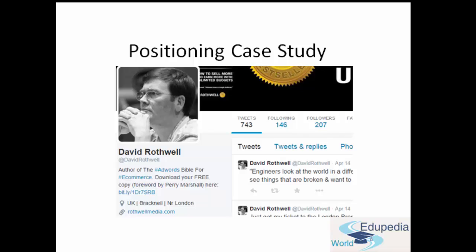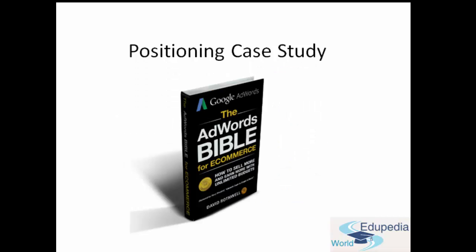But from a positioning standpoint, what he decided to do was go after e-commerce. This is what he was doing. He is so confident in his ability with AdWords that he has commission-only management contracts with people, where he doesn't take an upfront management fee. He only earns when his client earns. So of course he rolled in on a positioning standpoint, and as you can see, he has even written the book on AdWords for e-commerce.